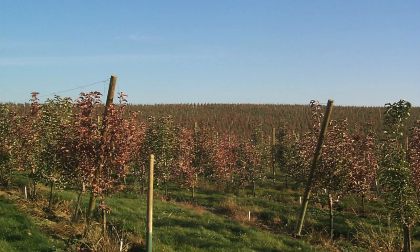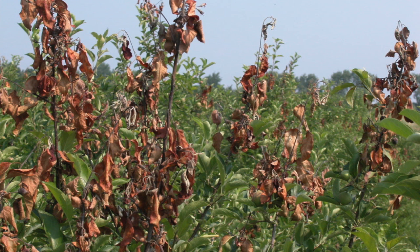In Michigan it's registered on pome fruit again for fire blight control. It's extremely efficacious — very similar to streptomycin when streptomycin sensitivity exists. Fortunately, there's no cross-resistance between the other two materials, so that's important. Streptomycin has had resistance developing now in most of the pome fruit growing regions for several years.